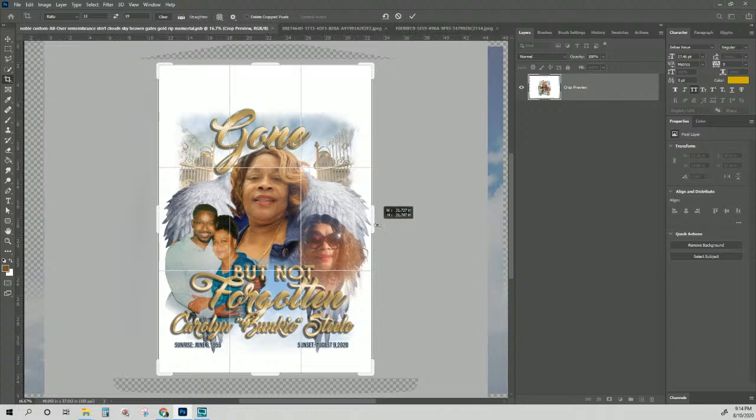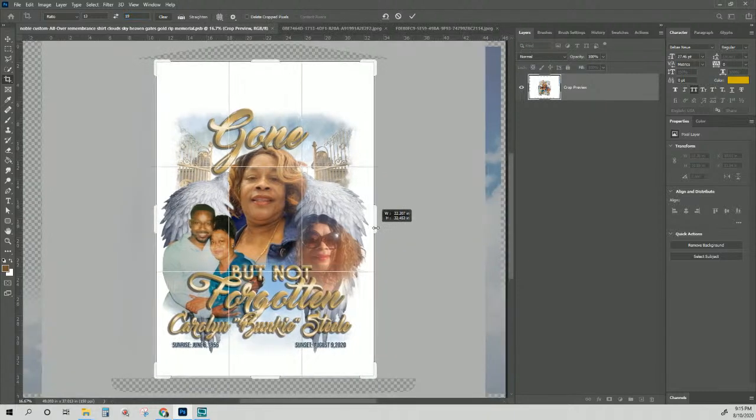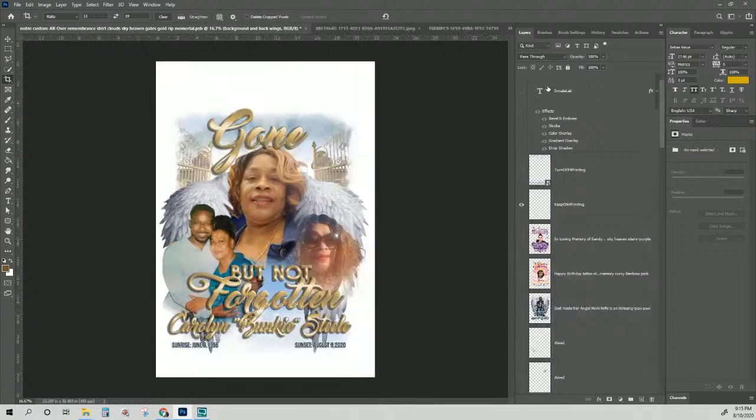Now, I don't want to push it too much and try to cut it right up until the edge of the graphic. I'm going to leave a little bit of white space, because when I resize this as 13 by 19, I want to make sure that when I print it in Photoshop, that little thin margin that it needs keeps my photo from being clipped with a hard line edge, because I do all of this to fade off these images. The last thing I want is a hard edge on my graphic, especially when I talk so bad about seeing those hard edges and those cutoff images. Now we have a little playroom now.